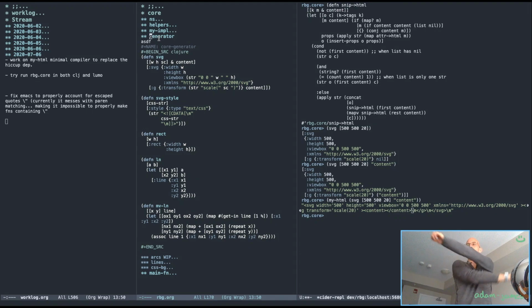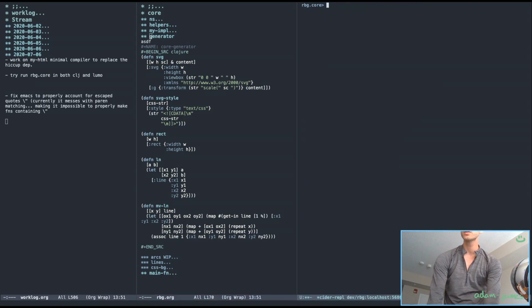So, why would it be making a content tag like that? That's a question I don't have an answer to at the moment. It's almost correct though. Why is that doing that? If instead I were to do this, it's not content, let's make a line 0 0 1 1.